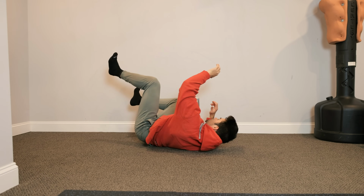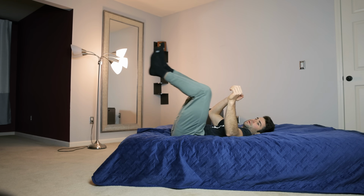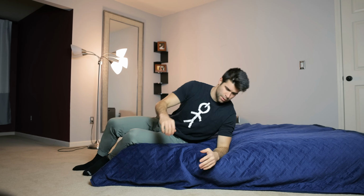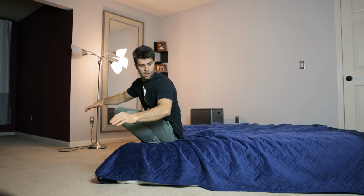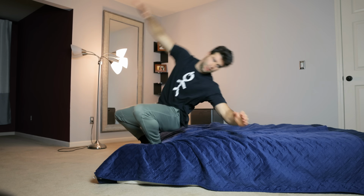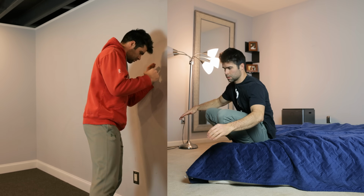Now if this is feeling a little too impactful to practice, you can choose to practice this on a mattress, on your bed. It's as simple as that. So we can practice this falling motion on the mattress, just like we did on the wall, just like we could on the ground. Guide your motion smoothly from hand, arm, upper back, roll, and follow through with the momentum.